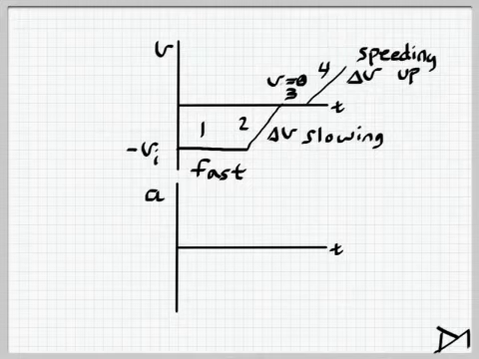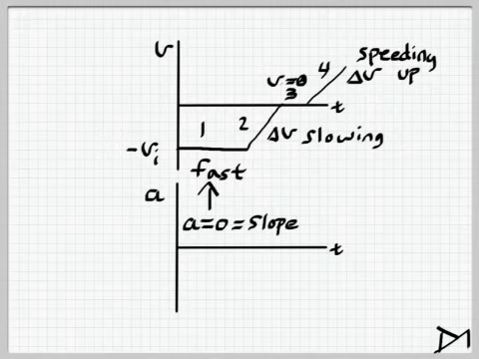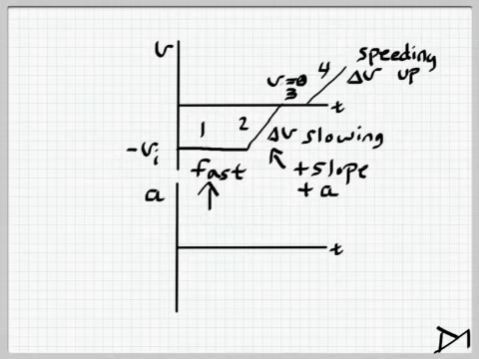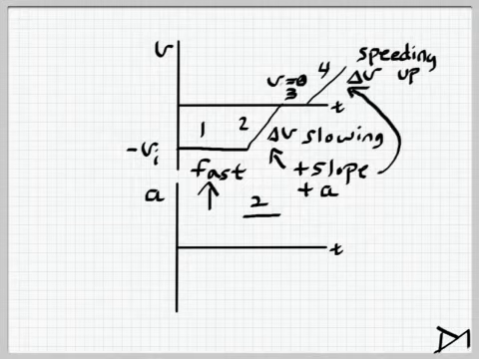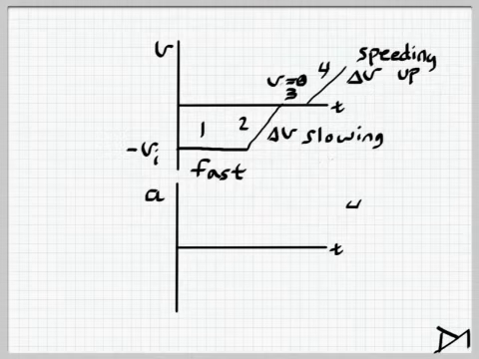What does the acceleration versus time graph look like? Again, the derivative of velocity is acceleration. The slope of velocity versus time tells us the acceleration versus time graph. Uniform motion, acceleration is 0, slope is 0. Region 2, changing velocity, non-uniform motion. It's a positive slope, a positive acceleration. So here's our positive acceleration corresponding to region 2. Again, we have a changing velocity, another positive slope, another positive acceleration in region 4. And this will be our region 4's corresponding acceleration. Region 3, of course, had no acceleration because there's no slope.